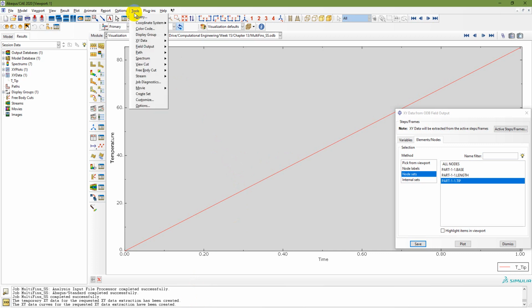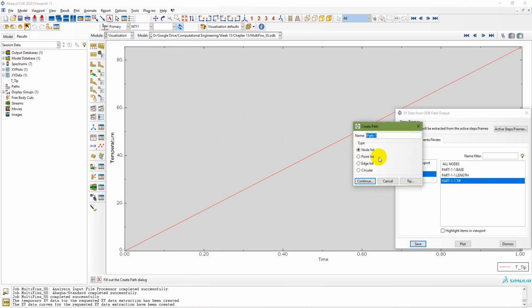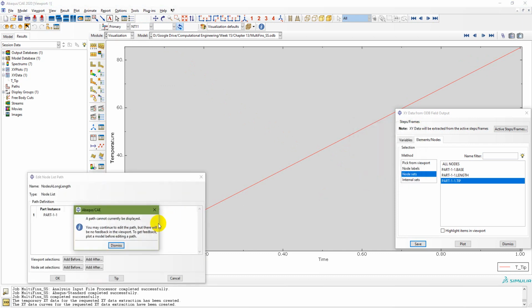For that, tools, path, create a path, from the node list. I am going to name it nodes along length. Continue.